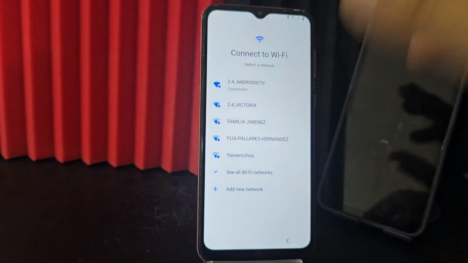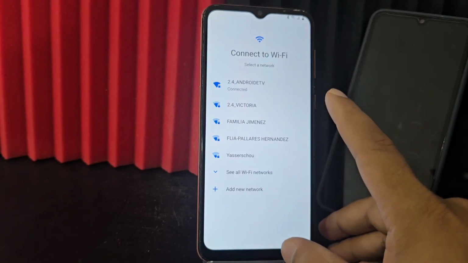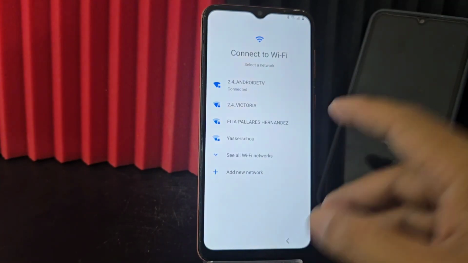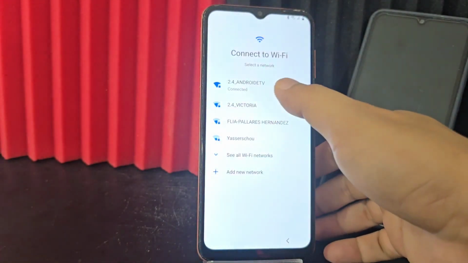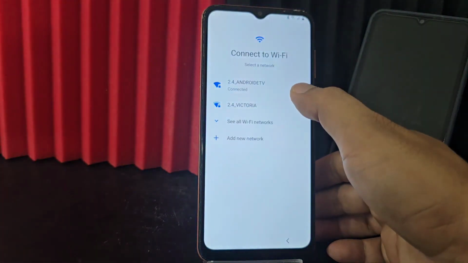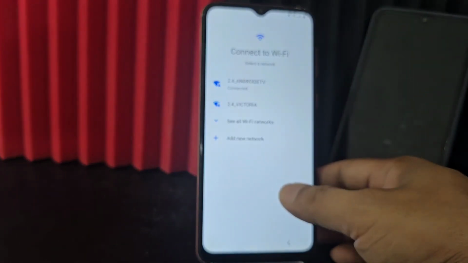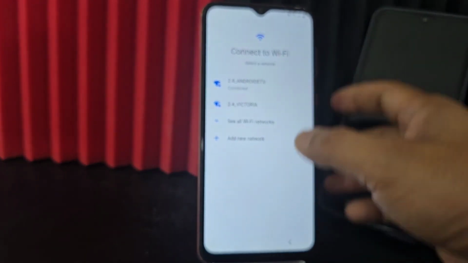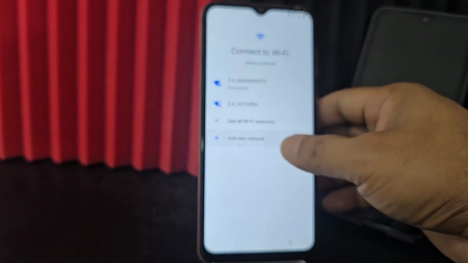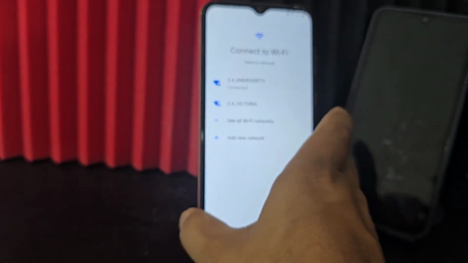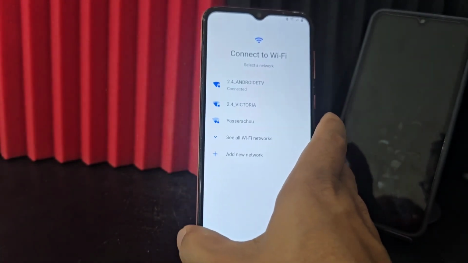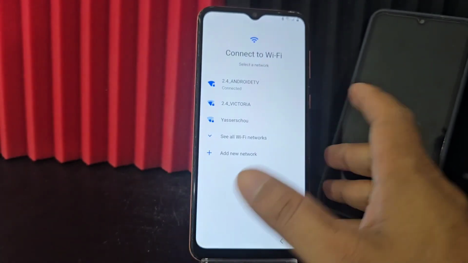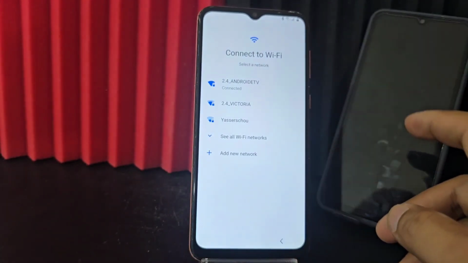We are connected to a network that we are going to share with another phone. I already have it shared with these Wi-Fi networks. I have the option to deactivate them, because I have the router nearby. Since I have it nearby, I can deactivate it for those people who can't turn it off. They have to share it with another person with another phone, and then they will do the same process as us.